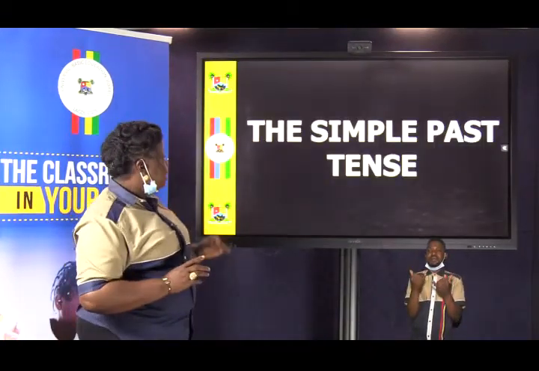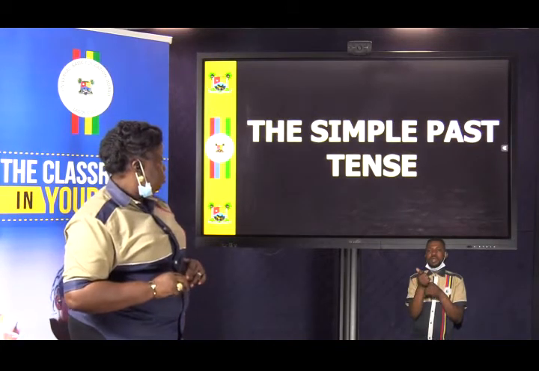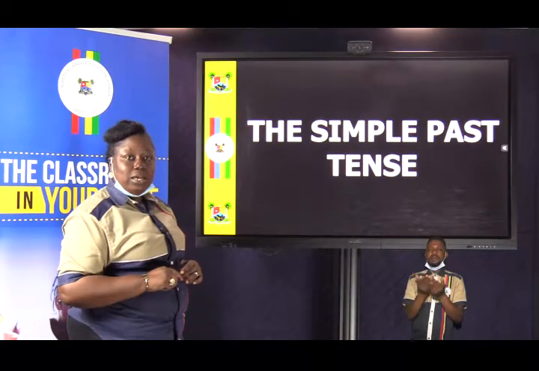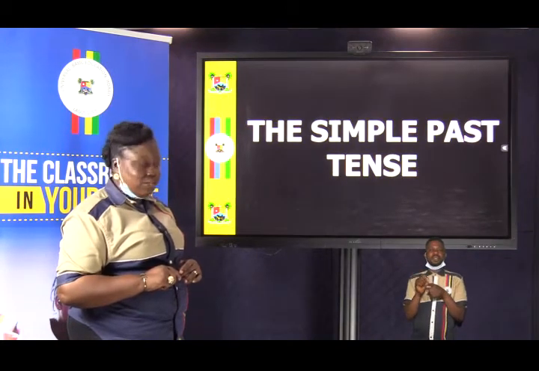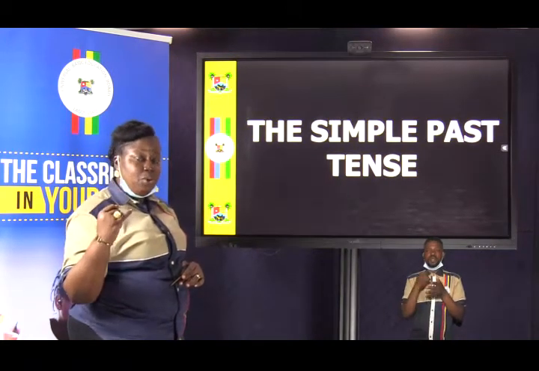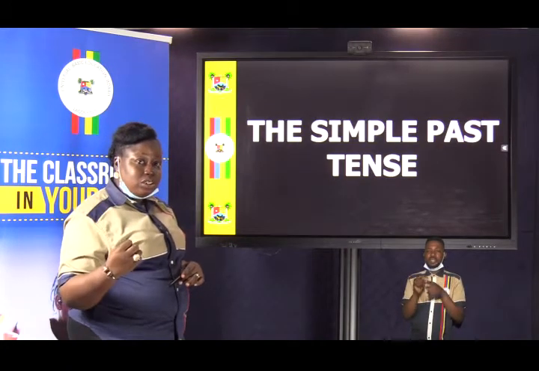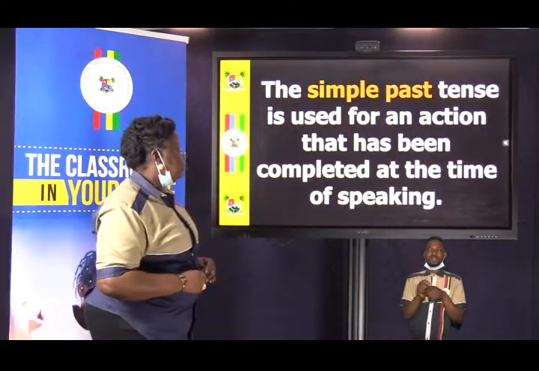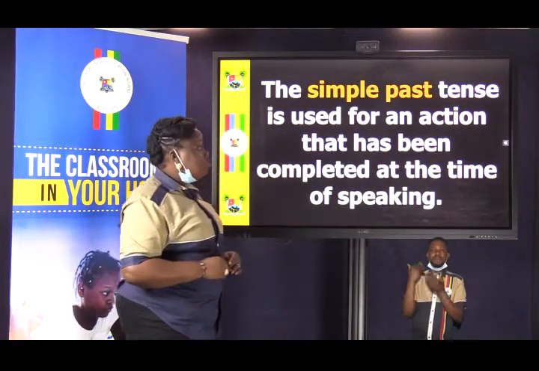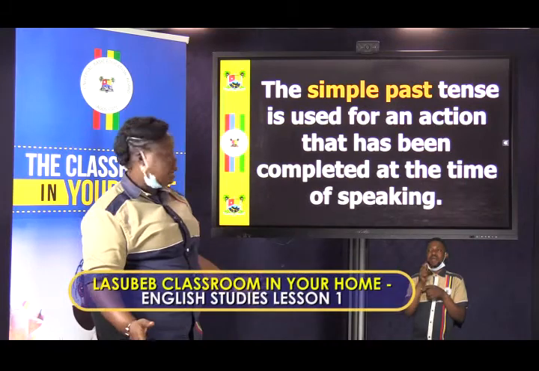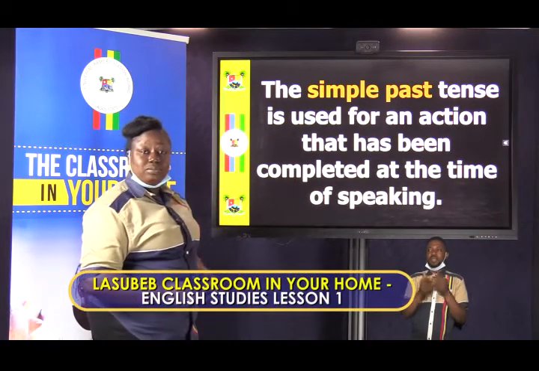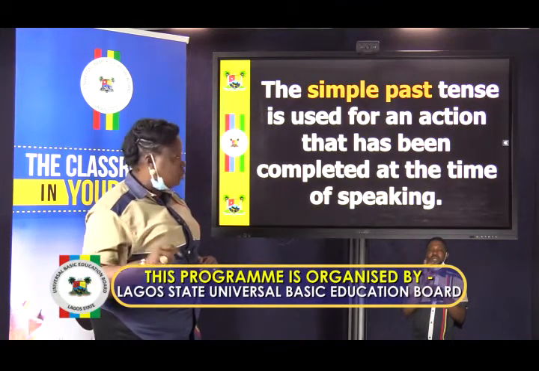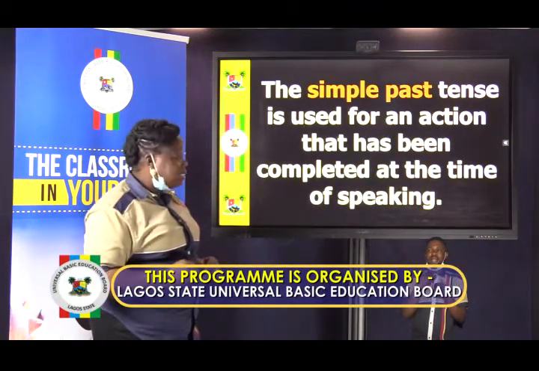Now, let's look at another important tense. That is the simple past tense. Don't forget we have looked at the simple present tense and the present continuous tense. Now we are looking at the simple past tense. The simple past tense is used for an action that has been completed at the time of speaking.